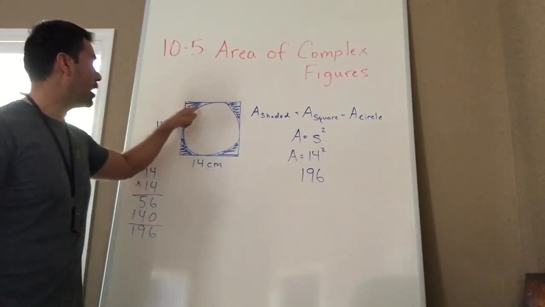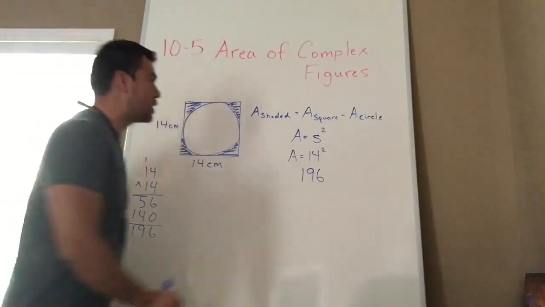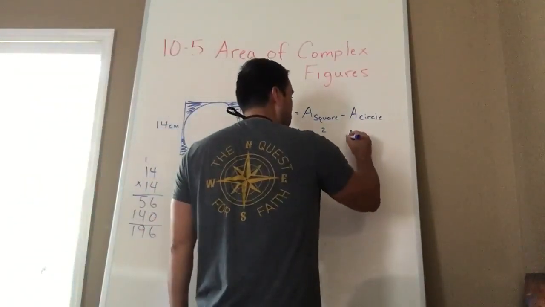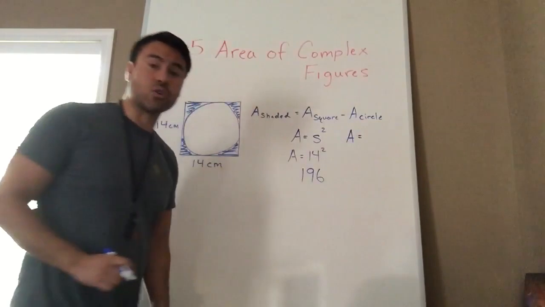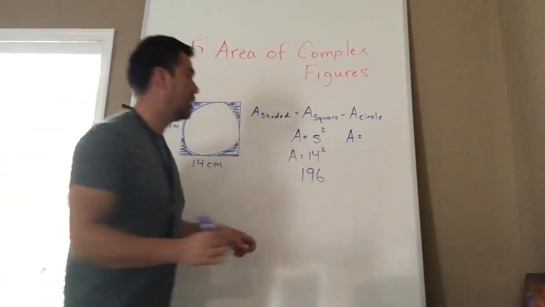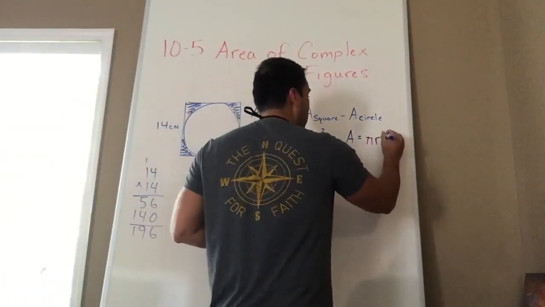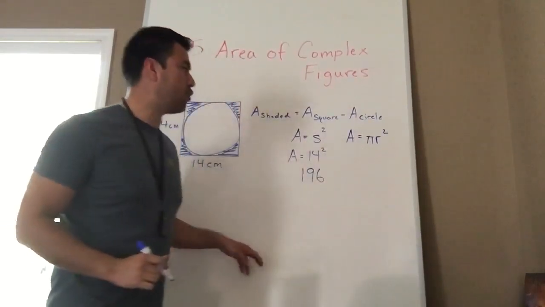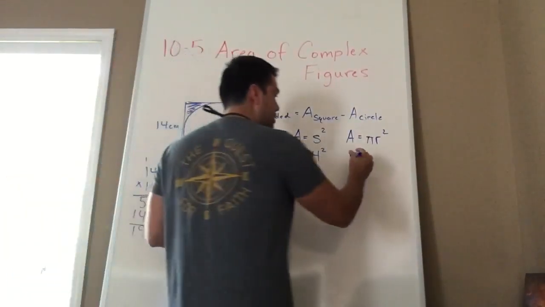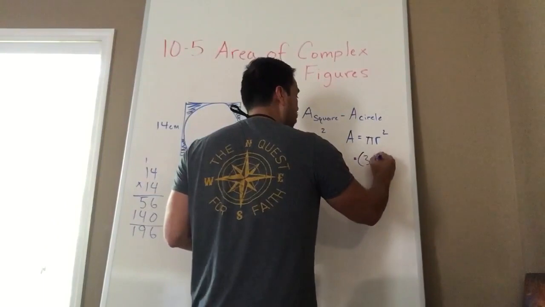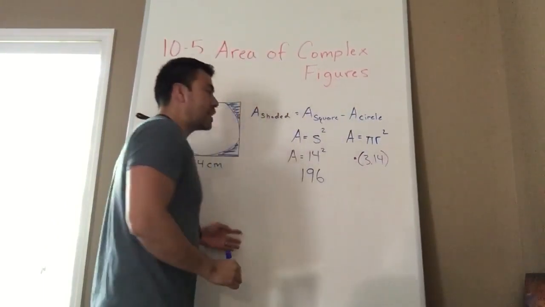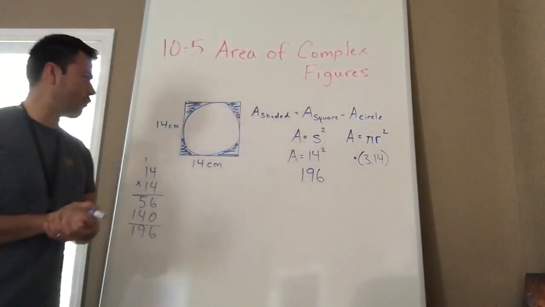But we don't want everything. We want everything except the circle. So now we're going to have to find the area of a circle, which, how do you find the area of a circle? Since we did it in the last problem, pi r squared. Okay, so same formula as we did in the last problem. So here, pi is 3.14. Okay, this next part, the radius, you got to be careful again.